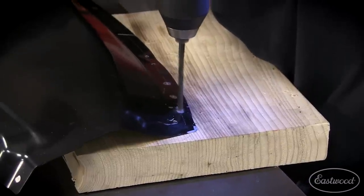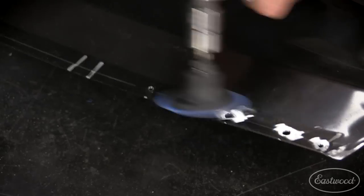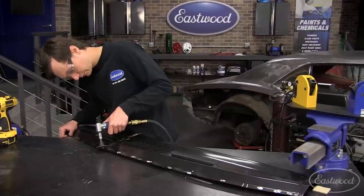After laying everything out with the center punch, I then drilled all the holes using a block of wood as a backer. Before I installed the panel, I also hit each hole with a die grinder to expose some fresh, clean metal.